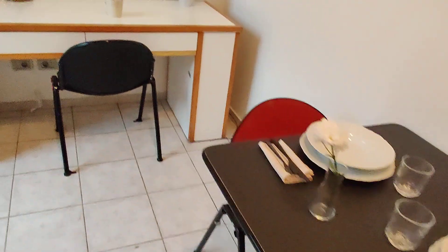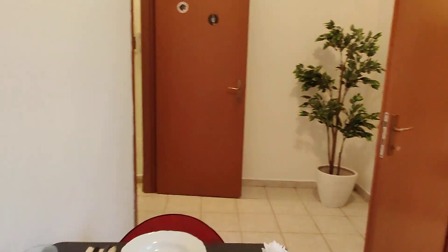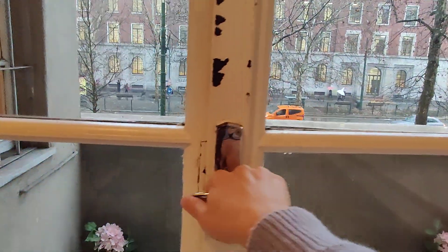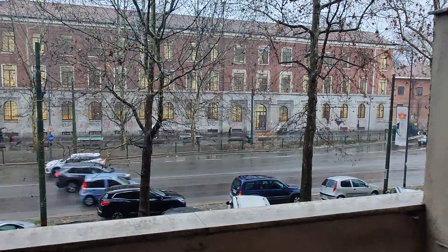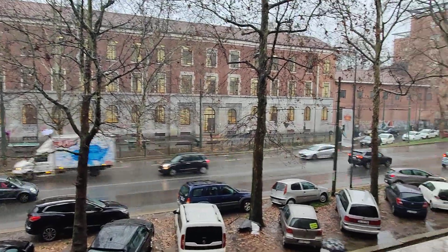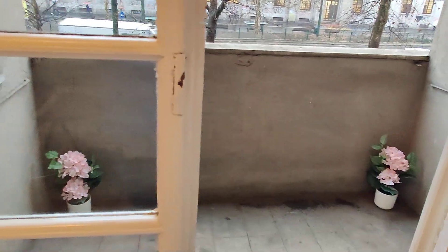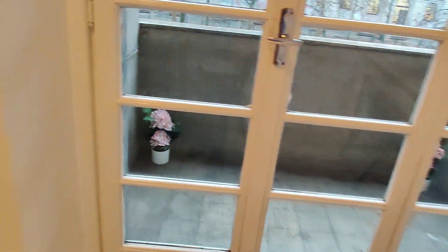Then on the opposite side of the hallway we have the living area. So we have a dining table right here, another desk, another shelf. You have this space and you have a big balcony. It's a nice space. Today is a very bad weather day, it's raining, and this is on the street side. But as you can hear, once you close this, you can't hear much of the noise. So very nice space outside.